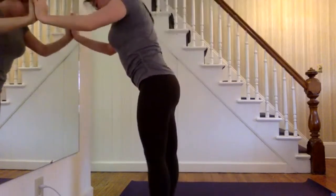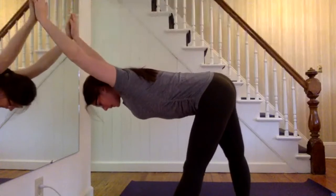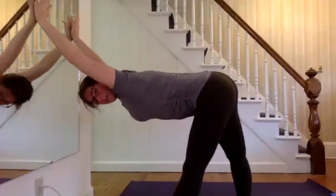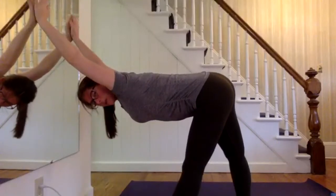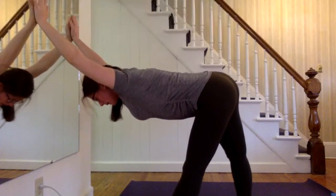Let's switch sides. Left foot forward, right foot behind you. Arms stay stick straight, and you're going to drop the head in between the arms. Anytime we come from down to up, like in this position, you always want to use an inhale. That's going to help you avoid a rush of blood to the head. So same rule on this side.